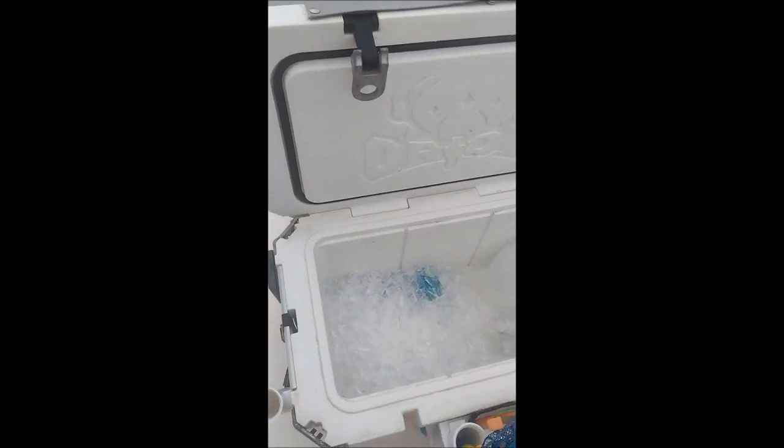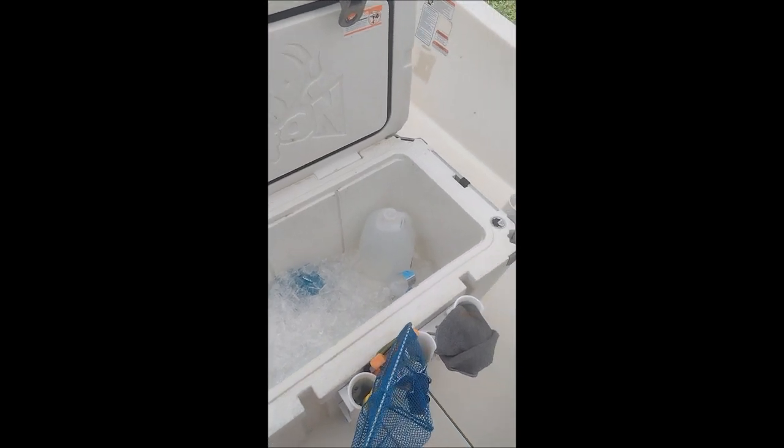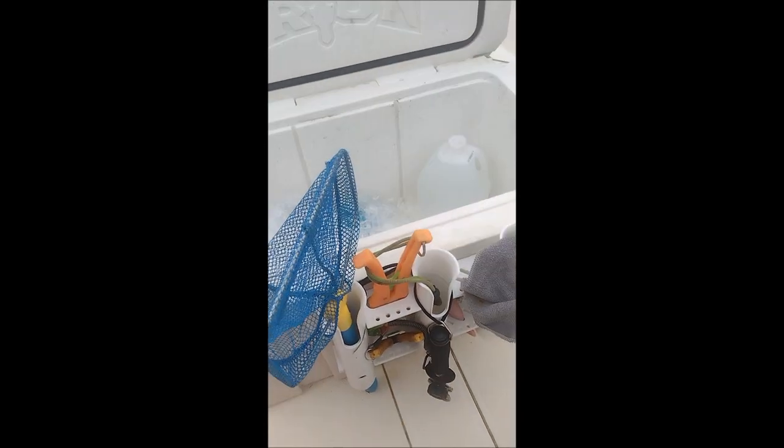But this cooler keeps ice real good, even taking it camping. And lasted ice all weekend. And I added this other three rod holder here. I always throw my little bait net in there. It's got a good place for my fish grips and pliers. And if I got an extra rod or two, I can slam them in here as well.